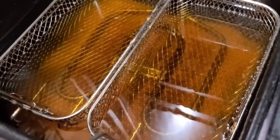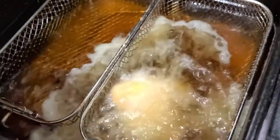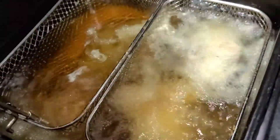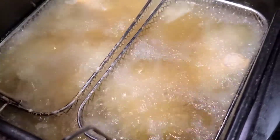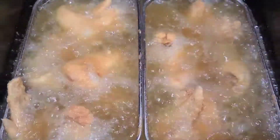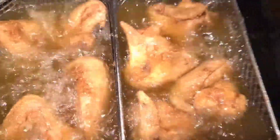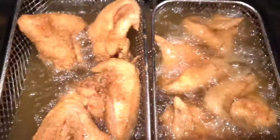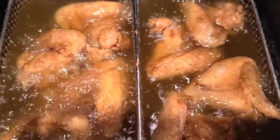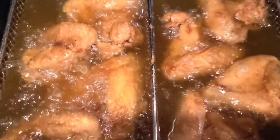At this point you're gonna go ahead and deep fry. I put mine in with the baskets already lowered. Alright, chicken wings are frying — they're nice and golden. Don't they do a good job? The way to know that the wings are done is the rapid frying slows down. These are nice and golden, they're ready.